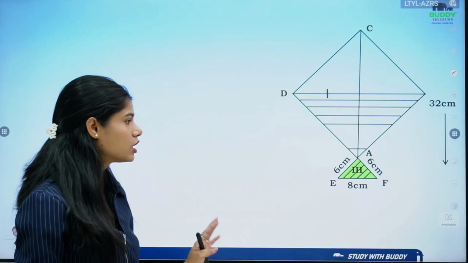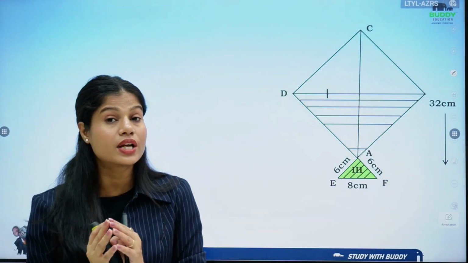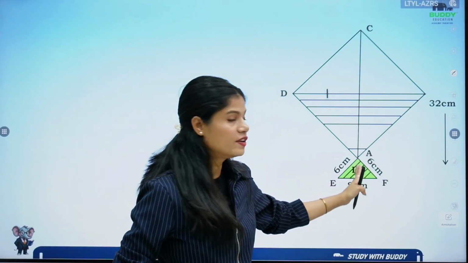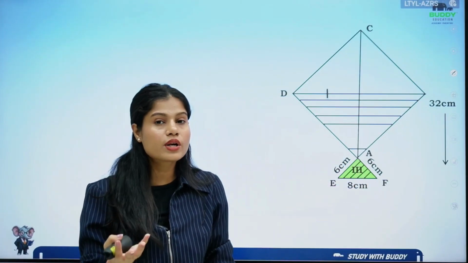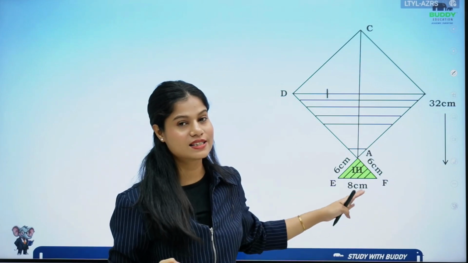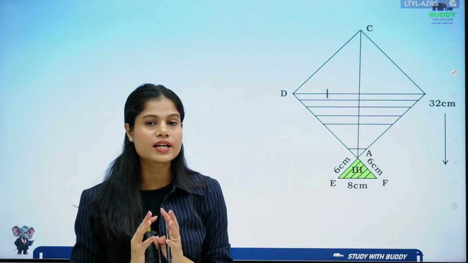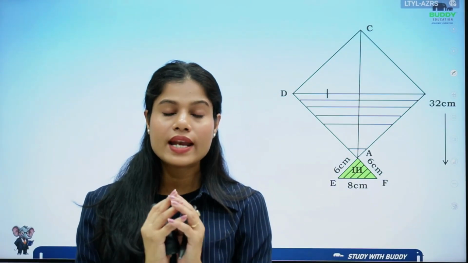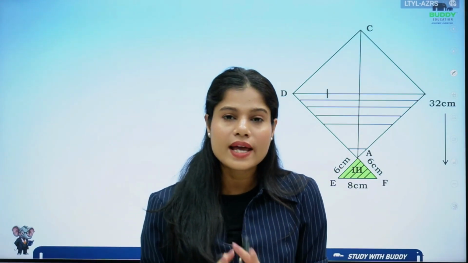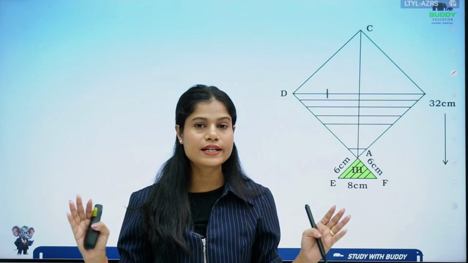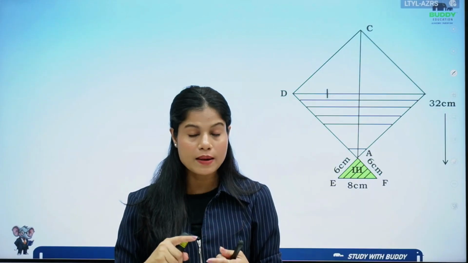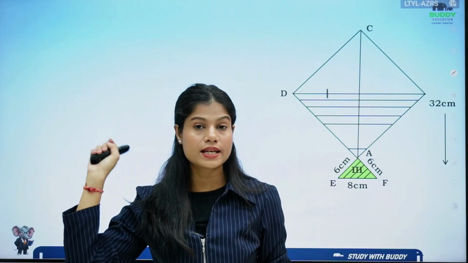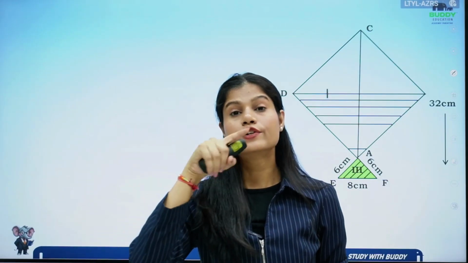Now let's move to the third part. Here you can see that we can't use the formula half base into height, because we have the base but we don't have the height over here. Here one more piece of information is given: all the side lengths are given. So here we can certainly use Heron's formula, and even last time I told you that whenever you use Heron's formula, it is very important that you write all the portions of the formula. Means what's the value of S, then the area equals the square root of S into S minus A, S minus B, S minus C.